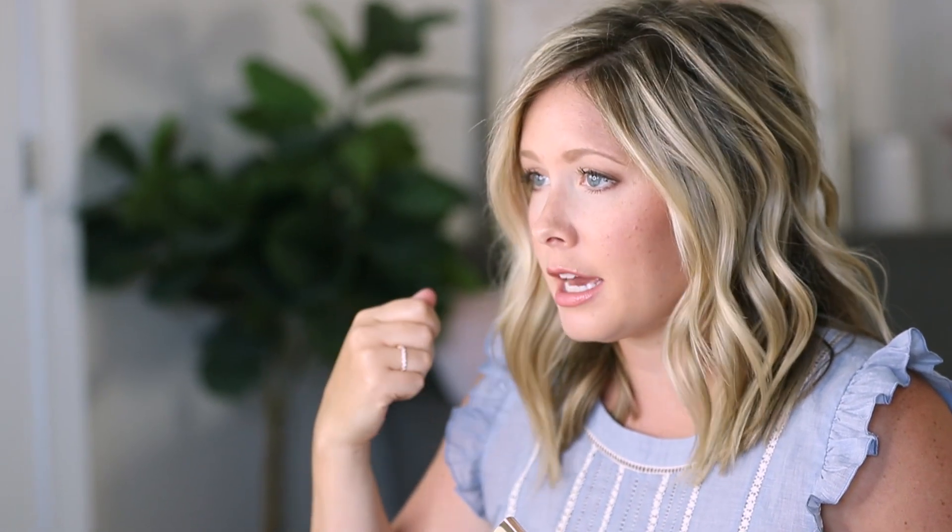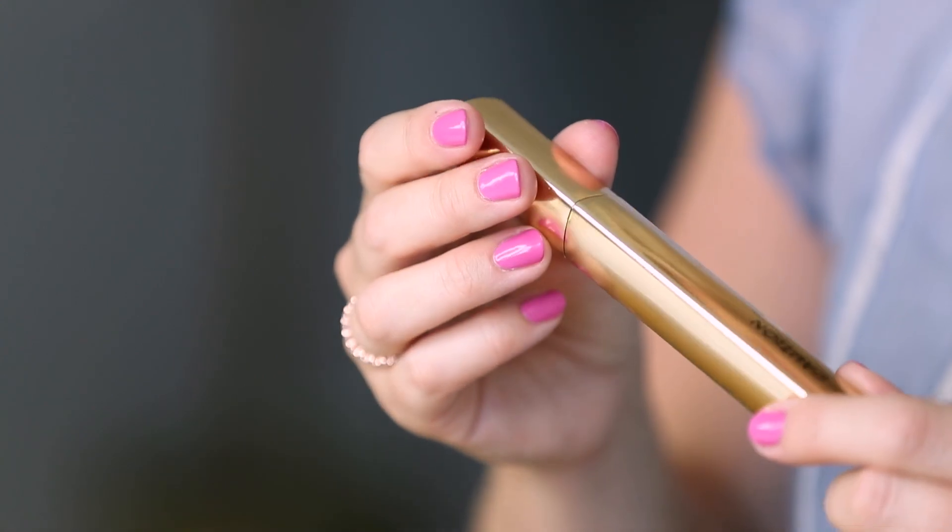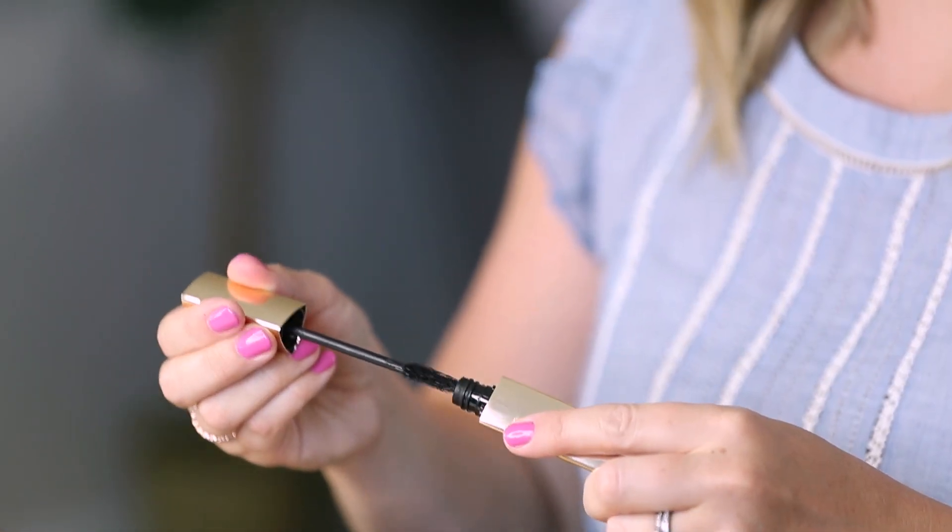I don't get any clumps from it. It gives, like, just in one swipe a really nice wet thick coverage to the lashes so you don't need to keep adding layer upon layer. This is the one that gives serious impact and definition — if you like really black dark lashes, this one by Hourglass is going to do that for you. Ever since I've been using this I've had zero flaking, no dark spots under my eyes or anything like that. This is the kind of mascara that you put it on and it doesn't budge until you take it off.